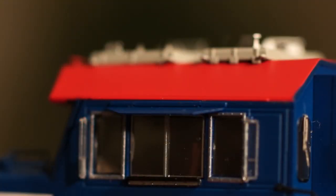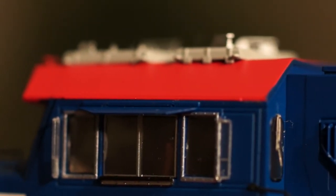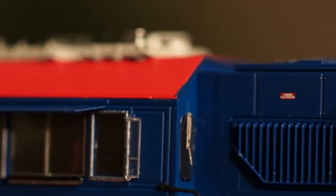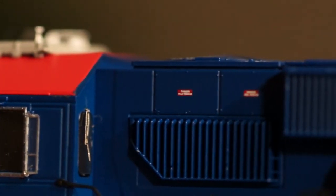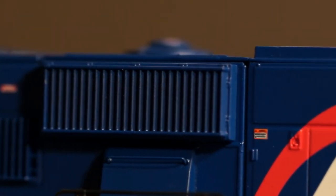Taking a closer look here on the left side, you'll notice that there's a full cab interior. I know it's hard to see on video because the glass, the window on the side here, is actually slightly frosted. You also notice that there's separately applied mirrors on the side of the engine, the sunshade, and a window wiper in the back here. But you can see it's just beautiful detail along the side of the engine, just gorgeous.